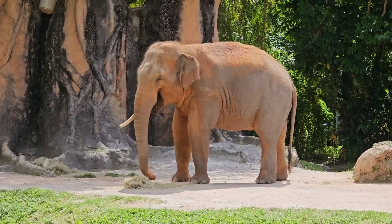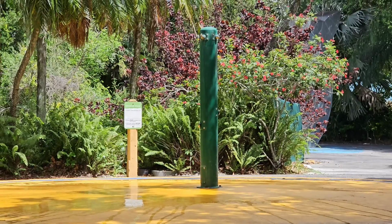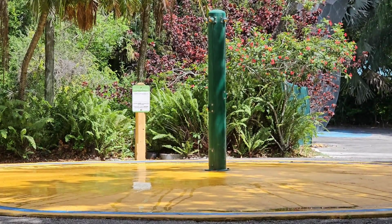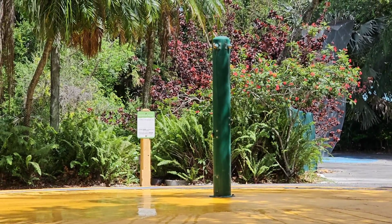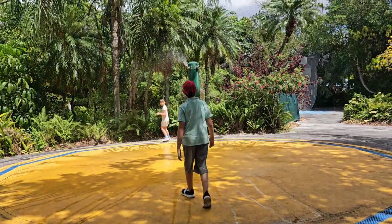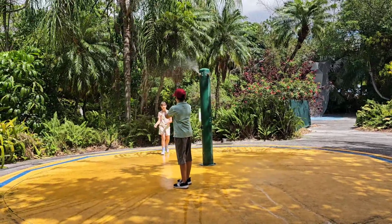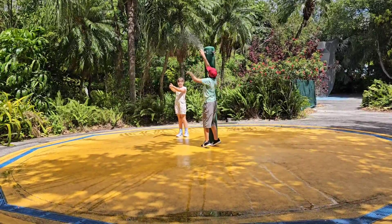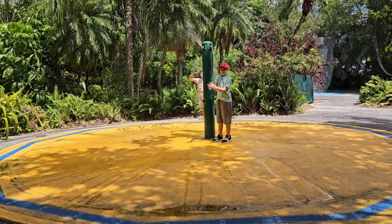Oh my goodness. Okay. Right by the elephants is this little splash pad, and it squirts out full-blown big amounts of water. So you just go push the button and you can get wet. As you can see, it was a must push. They ran over, pushed it, they actually started running through it. The original intention was just to rinse the chocolate off their hands from the bananas, but here they are, and they got fully wet.